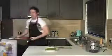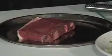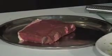The cut I'm using today is a rump. I use rump for this because it's cheap, for one, and because it comes up really nicely in the oven. Some steaks are more suited for barbecuing or for cooking in a pan on really high heat, but the rump roasts up quite well and cooks perfectly in the time that the pastry cooks around it.